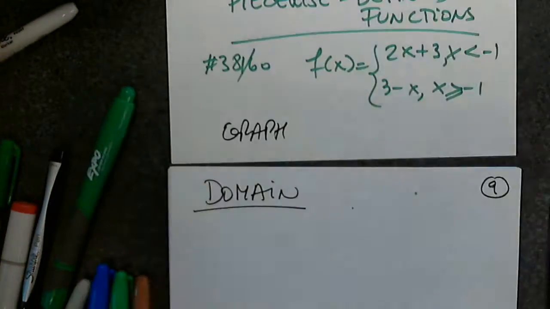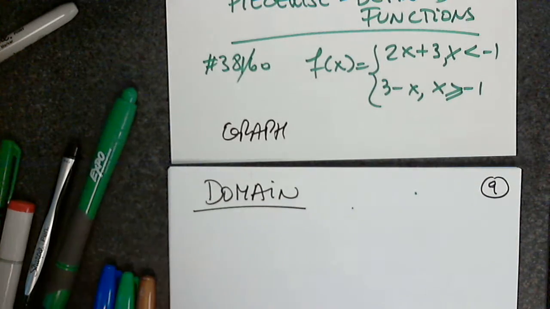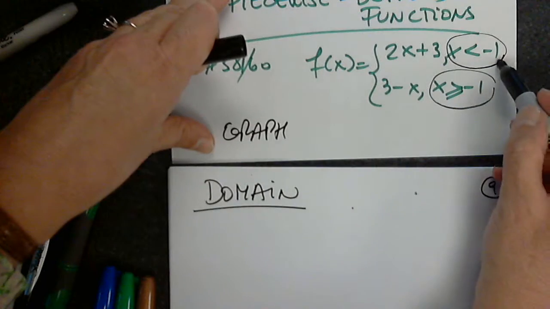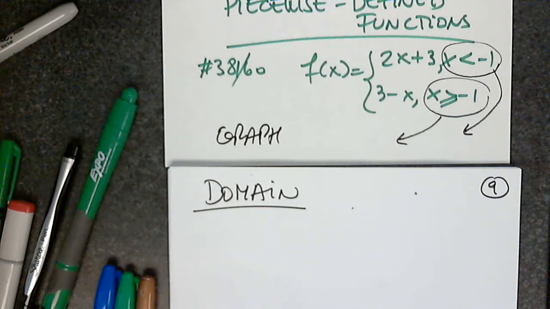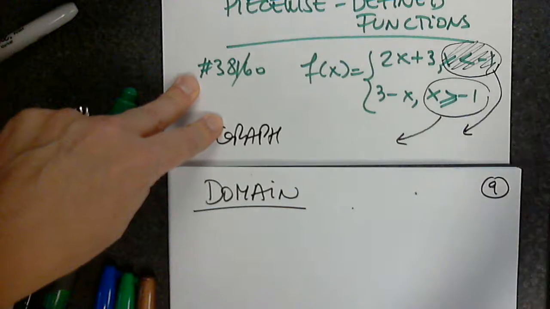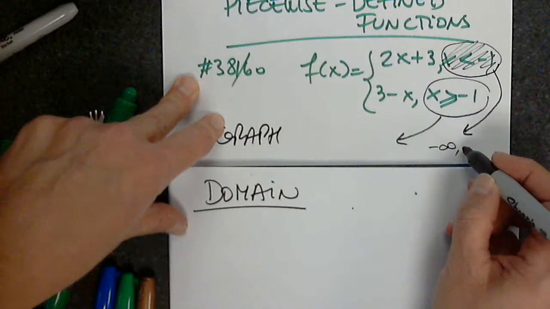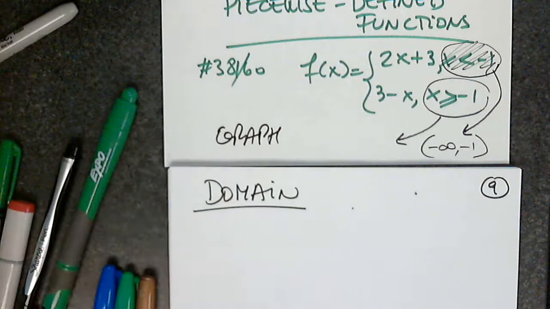So coming back here, I don't know what to do with this. I need to find its domain. I'm going to ask you to give me the interval notation for the top branch. Assuming you want to write the interval notation, what will you write for that? Excellent. Perfect. Assuming you want to write the interval notation for the other one, what will you say?